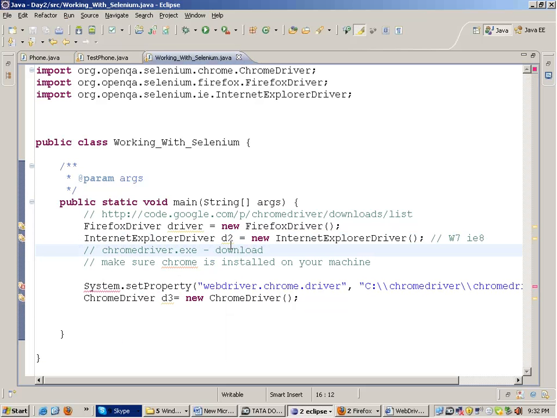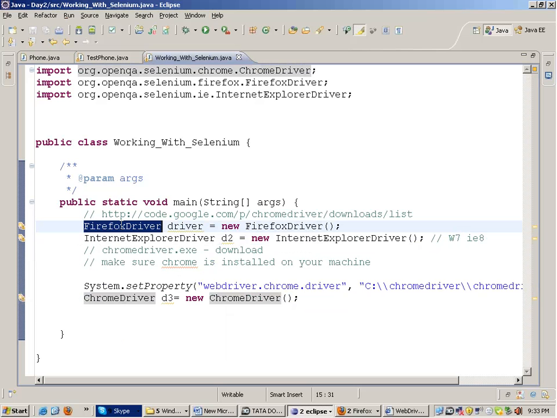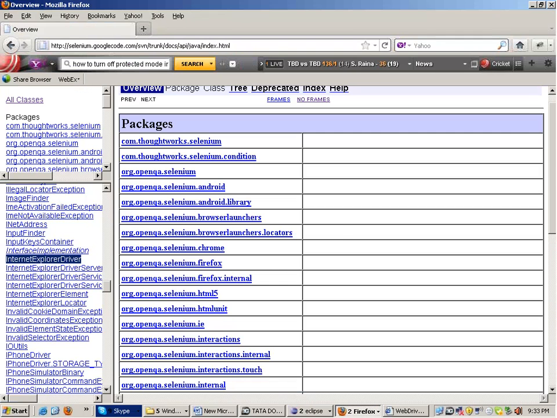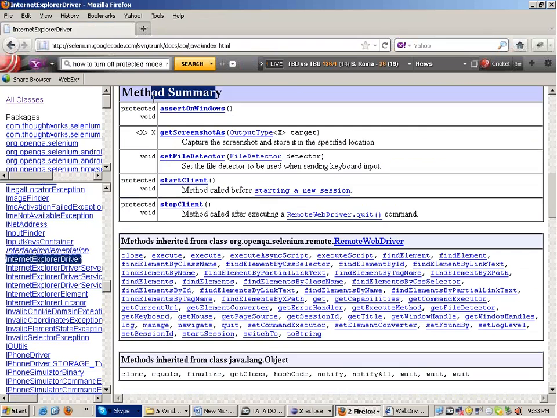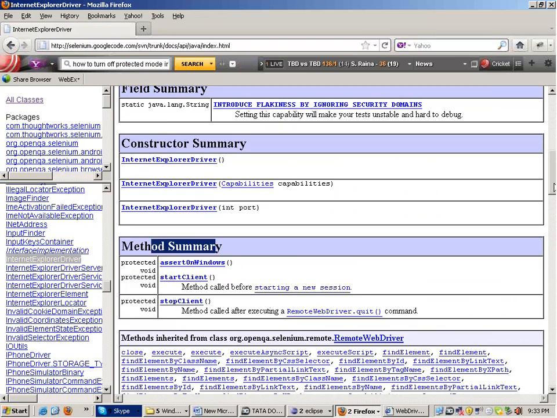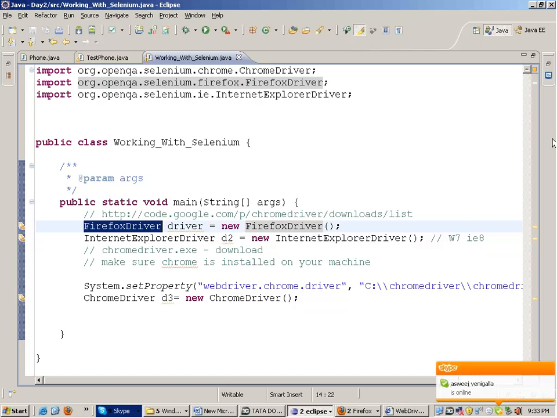So how do I work with this? Similarly in Chrome also, the Chrome class will have various functions. Now these are inbuilt classes. One way is to go to your documentation, click on Internet Explorer driver, and you get this class. In the method summary you will get the methods present in it. But how do I make sure which method is to navigate to a page on Firefox driver, which on an IE driver, which on a Chrome driver?